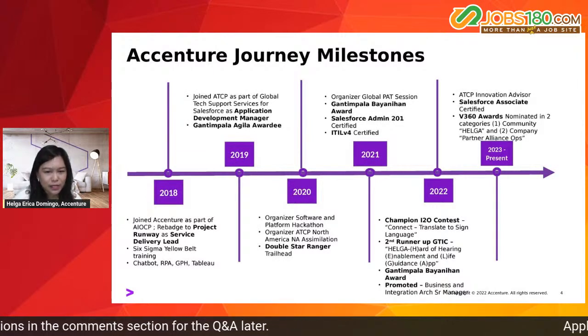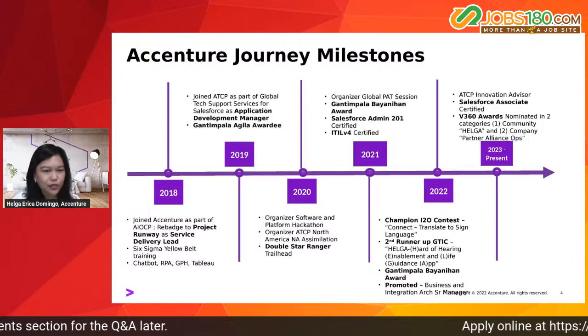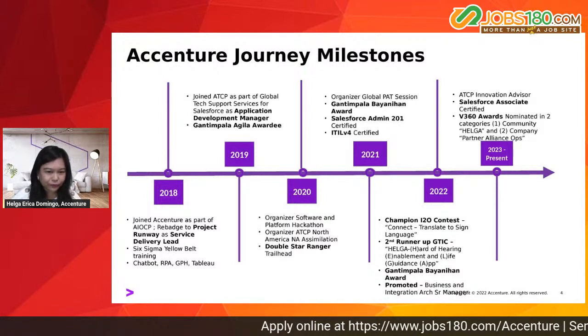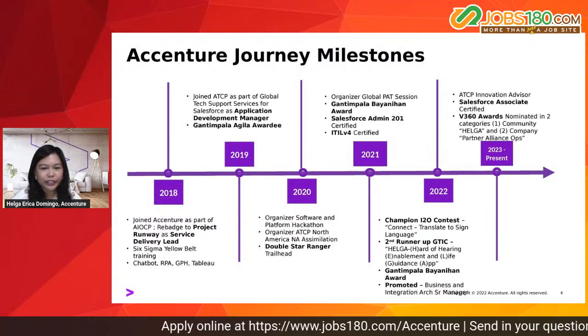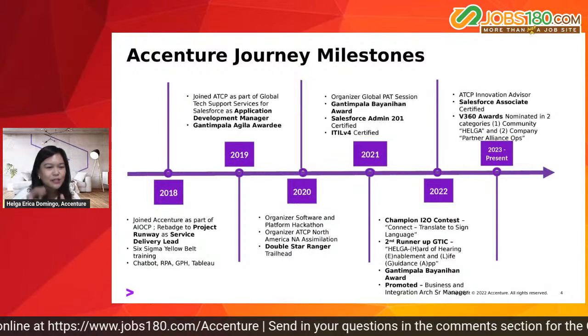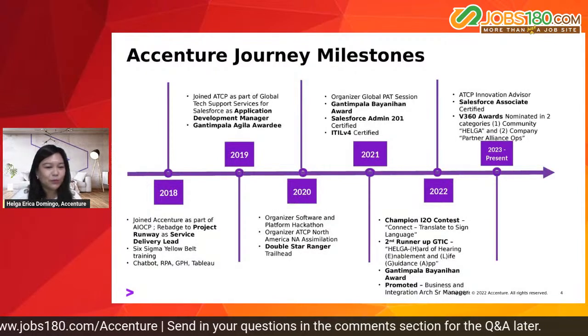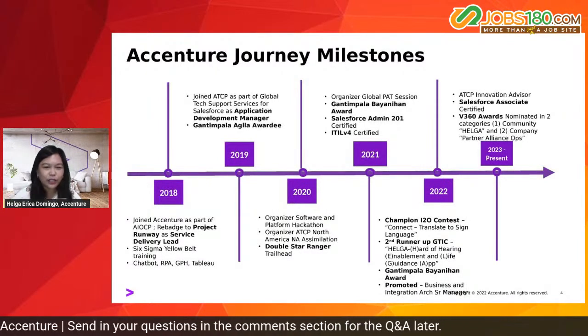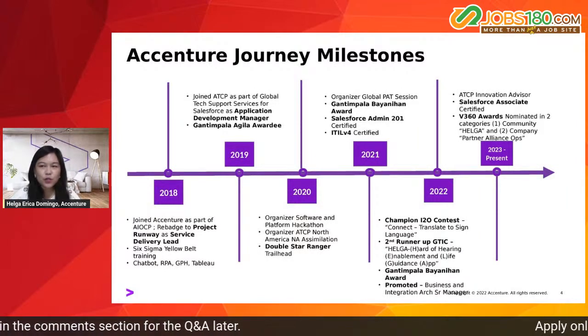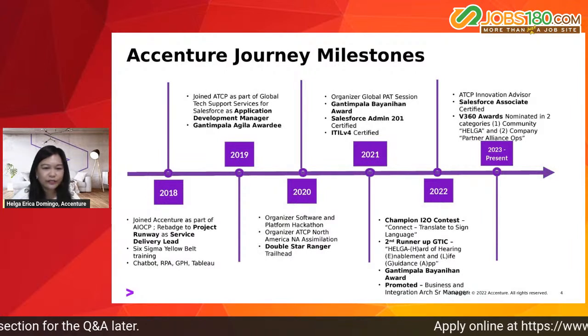It's a free website for you to learn about cloud services. So I was able to earn a double star ranger badge. So madami siyang mga training activities, lessons, practicals na pwede mong gawin so that you can learn about the new technologies. And not only that, no, I was so interested in how to develop an app.